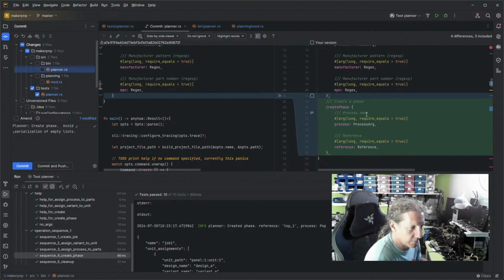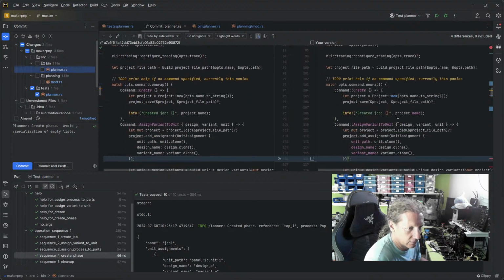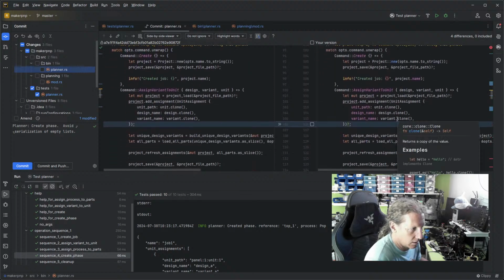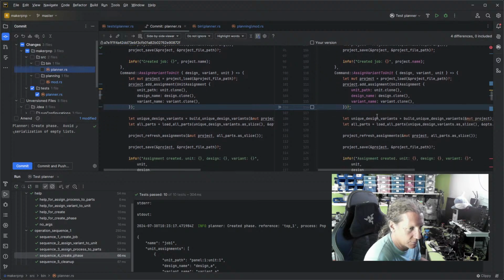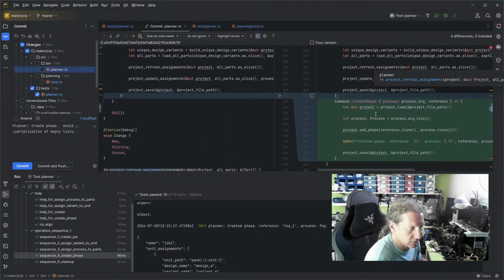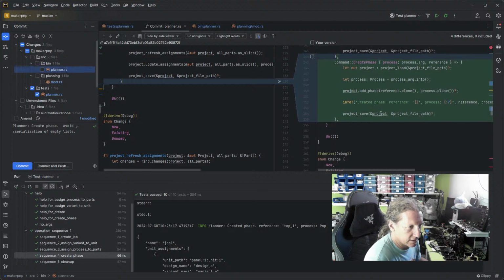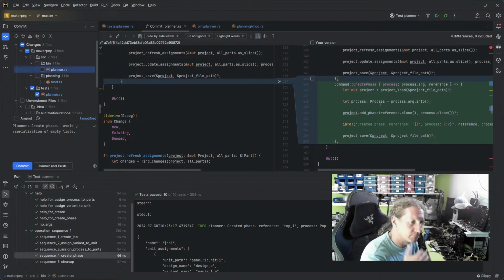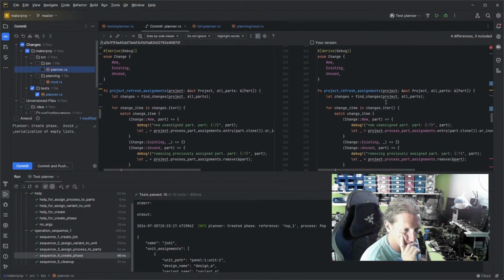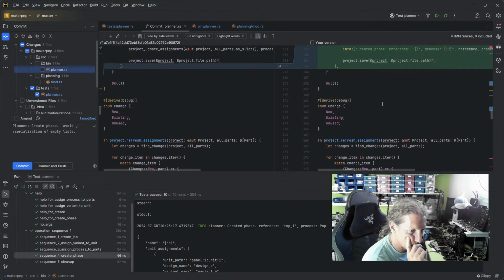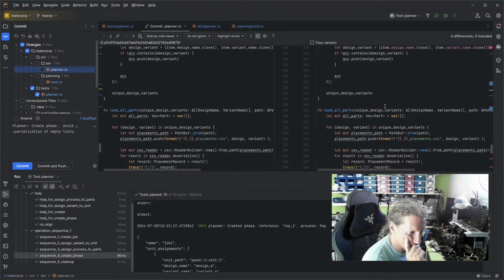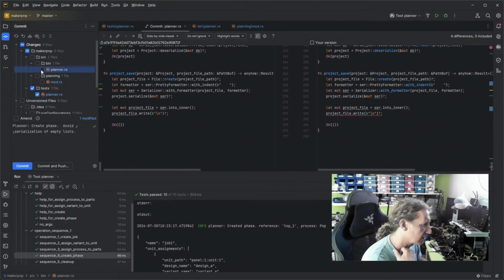We added a new command with 2 arguments, and we made it so that add assignment can fail, and use the same sort of pattern for the create phase thing. Yeah. Right, so that's all good.